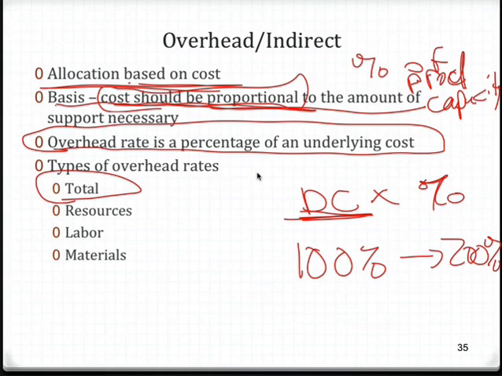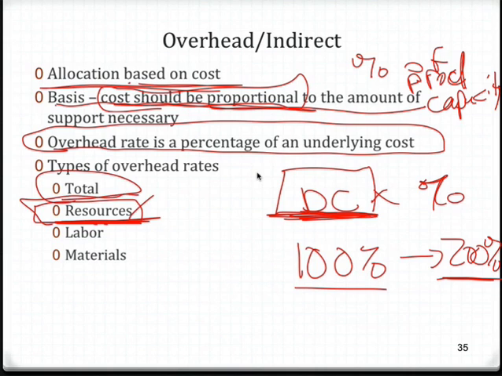Don't forget, the direct cost is where we are adding value directly to the product. Well, we can break down this overhead rate, whatever it happens to be, and usually it's a signature of the products that we're producing. We could break it down into resources. How much do we need in terms of labor, in terms of materials, and then apply the overheads to those specific categories based upon the direct costs that we've already calculated. So that might get us a little more accuracy in terms of this cost estimate.